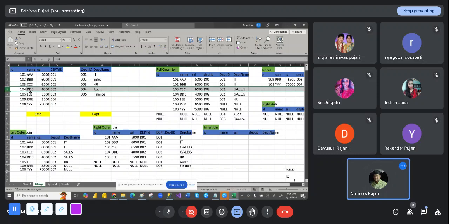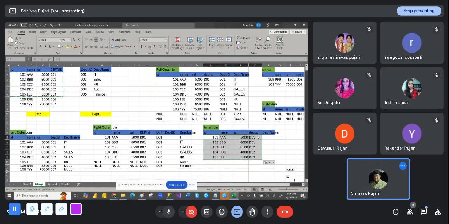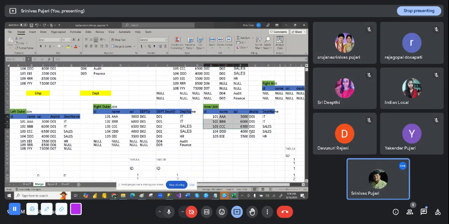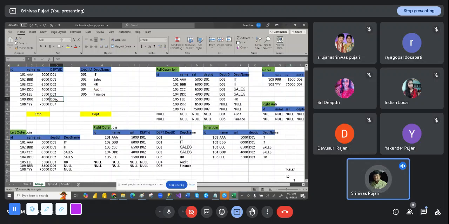And you have IT and IT and sales and then HR. This way you can get the inner join records. But D06 and D07 is not matching here, and D05 and D06 is not matching here. So this way we'll get the outputs.